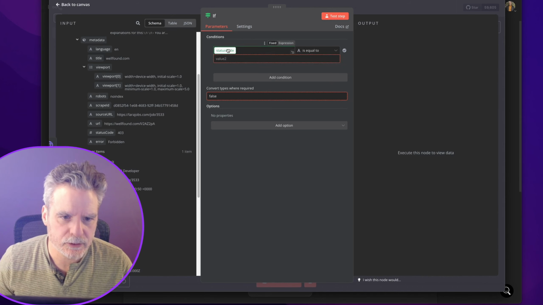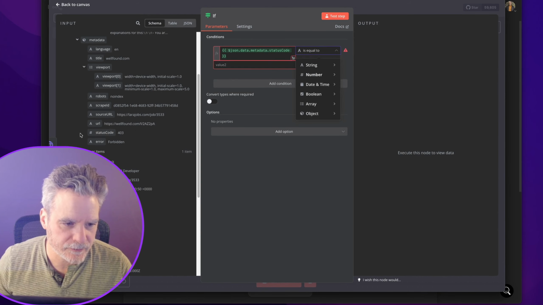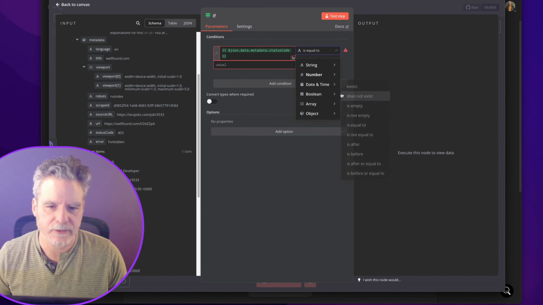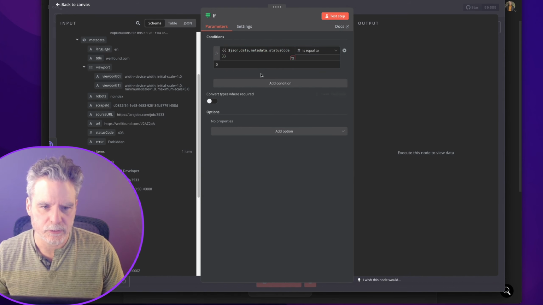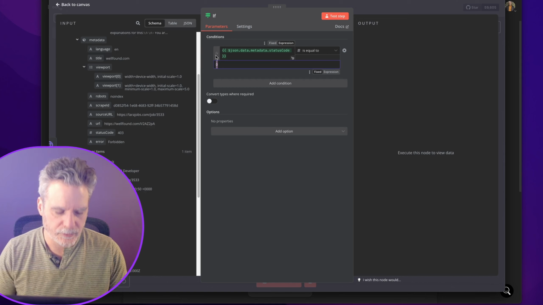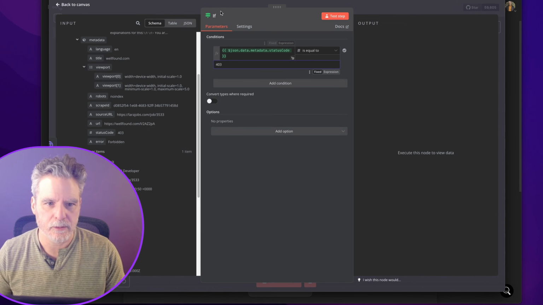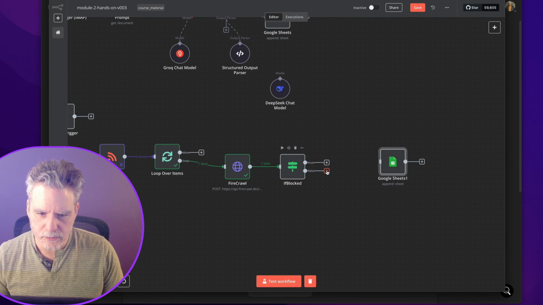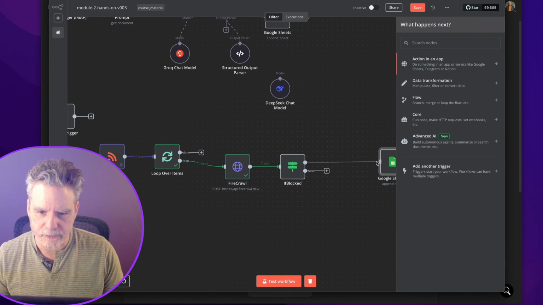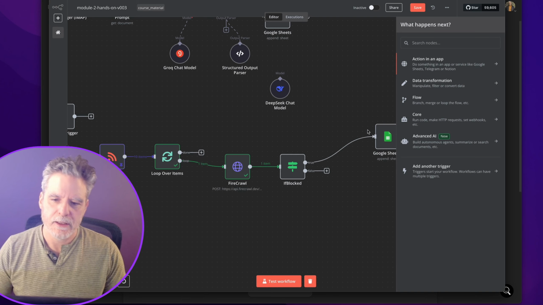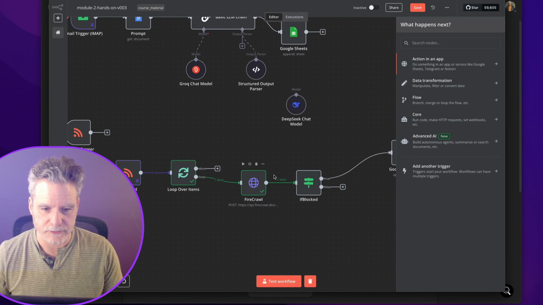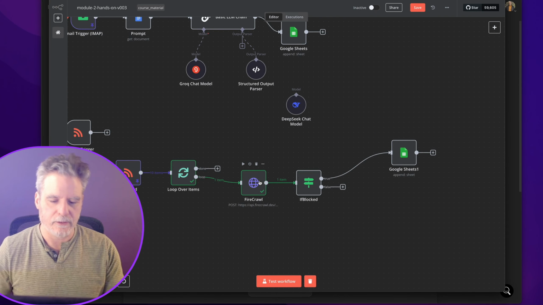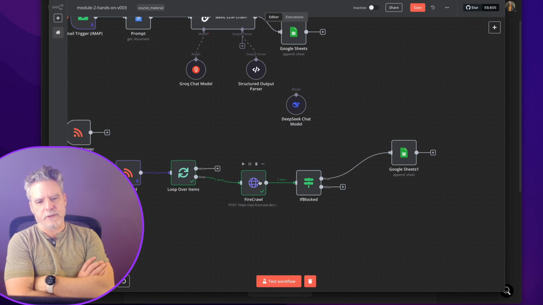So let's do this. If status code, that's a number. So if I hover over it, it's a pound sign. Sorry, it's a number. Is equal to 403. Then we know it's blocked. And if it's blocked, we will go here. Oops, sorry. If blocked true, we go here. And we're going to do, so let's see. We don't want to keep hitting Firecrawl because obviously it costs. So I was going to think too, if blocked, that guy.